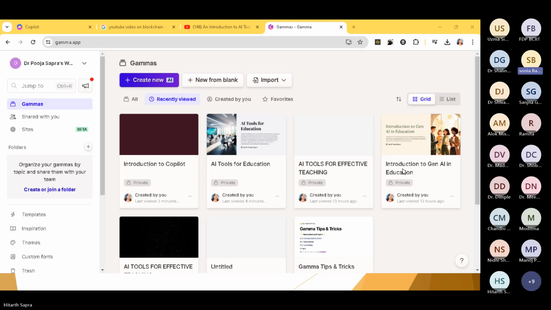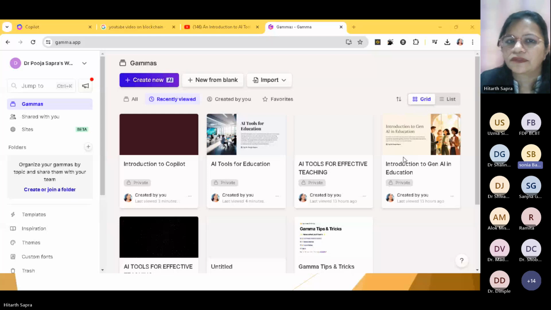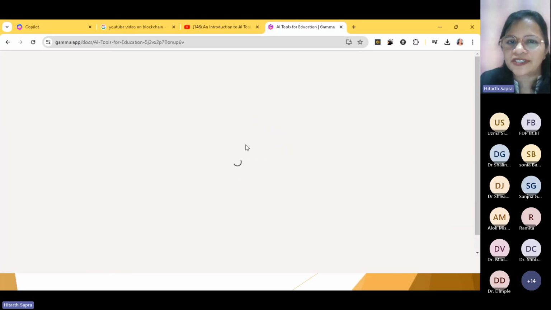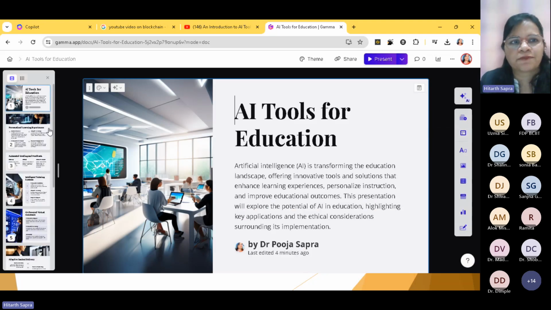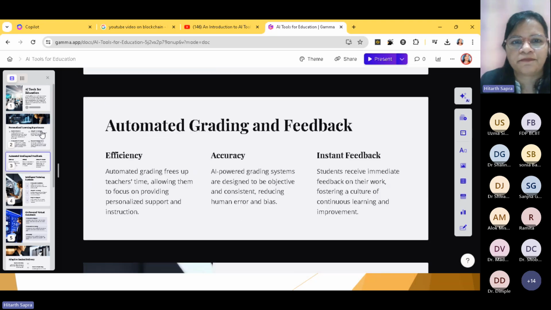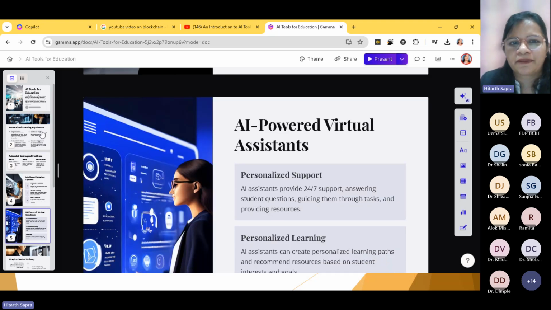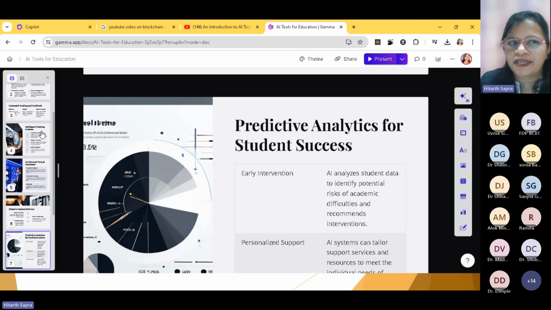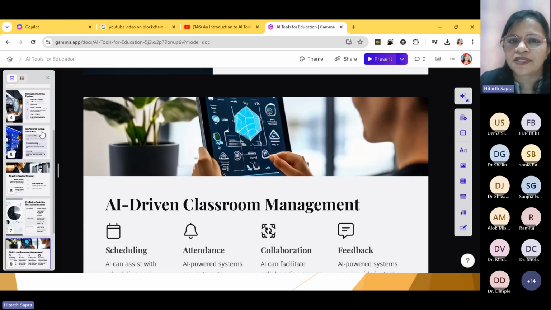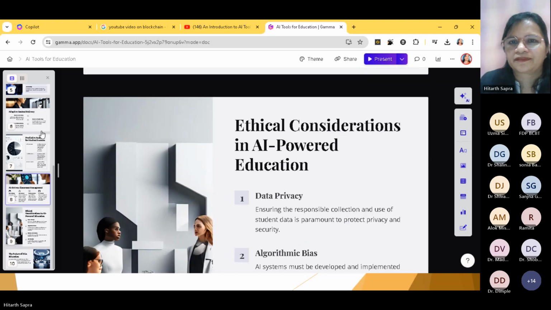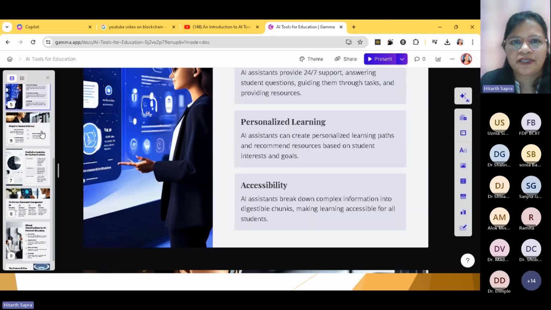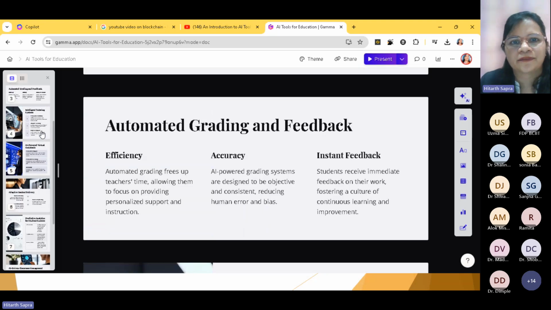Ma'am, a query in the chat box: do we get images in a presentation while creating it? Yes, we do get. Images are generated by AI because we have selected AI images. So just see this PPT. There are many images in this PPT, and all images are created by AI. We have not selected web-based images, so it is AI-based images. It's one of the PPTs again created in the last 2 days from Gamma.